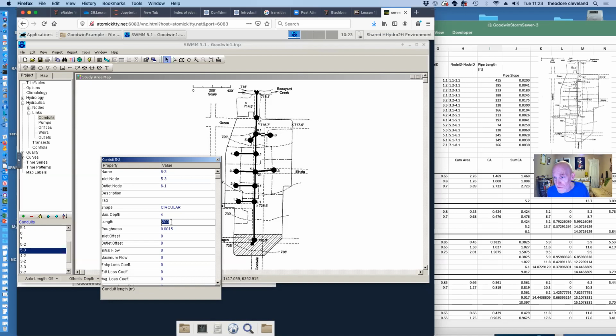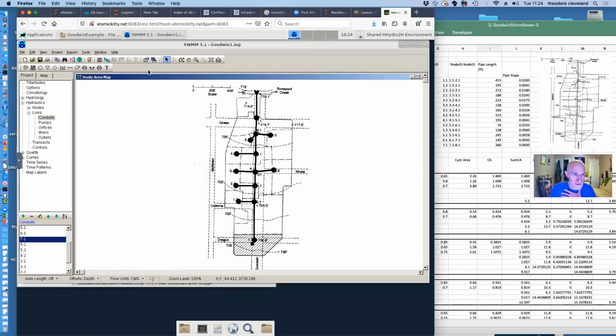Its length is 138. 6.1 to 7.1 is pipe 6.1. Its length is 149. Oh, thank heavens, we're done. And pipe number 7.1 to the outfall is 266 feet, and its designation is 7.1. And that's all of that for now.